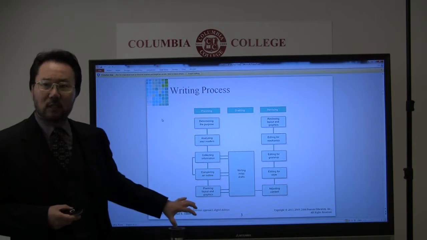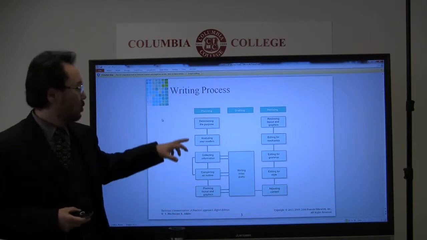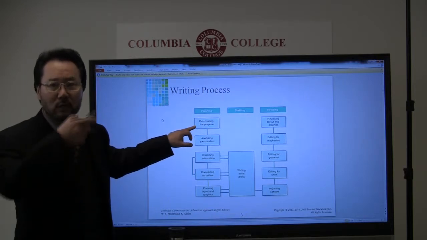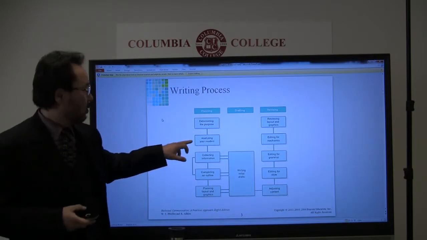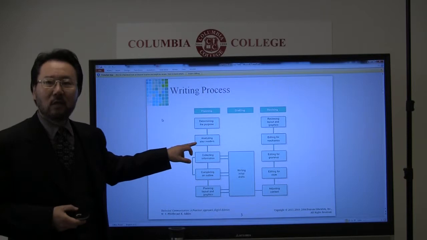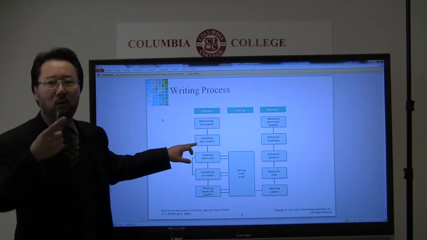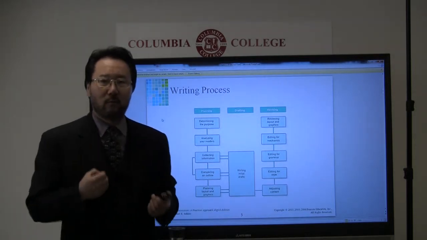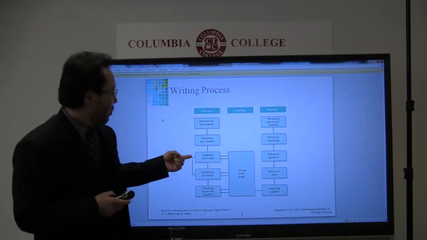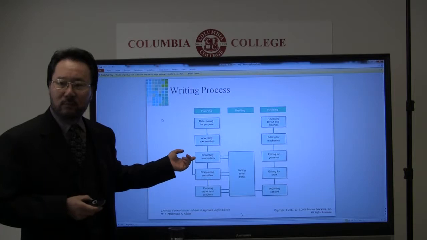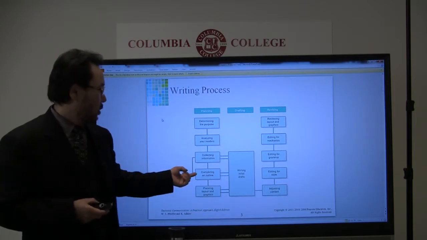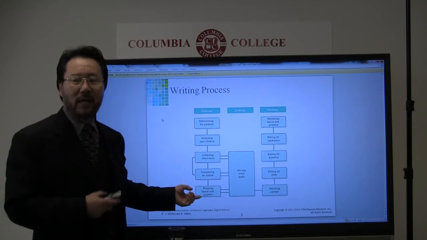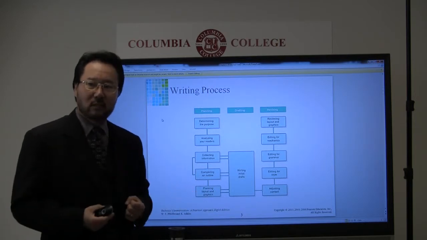And in the planning stage, we first need to determine the purpose of your writing. What are you trying to write? Second, we analyze our reader. Who are we writing for, and who are we trying to convey the information to? Thirdly, we collect information and also complete an outline and planning, layout, add some graphics.